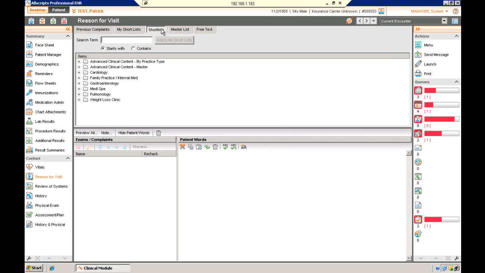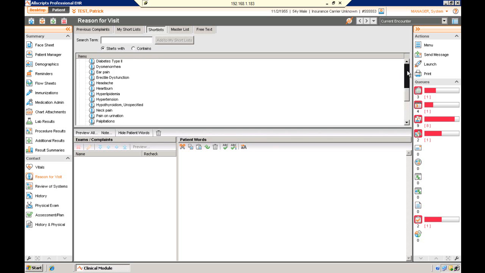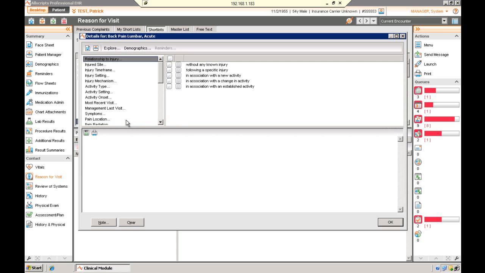And for the providers, you basically can choose by your specialty. So, for example, we'll say this patient is coming in today and seeing one of our family practice or internal medicine. And this patient's coming in, they've got a problem with low back pain. So as we scroll down here, we can look for back pain. And I think I went right past it. Yep, there we are. Back pain. So we pull that up.